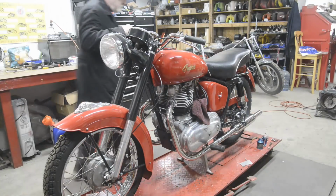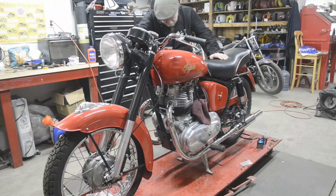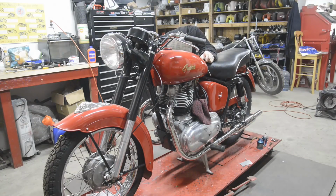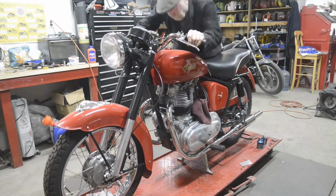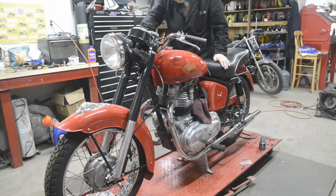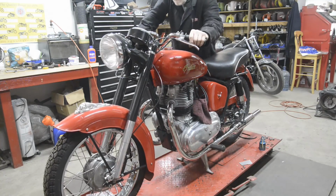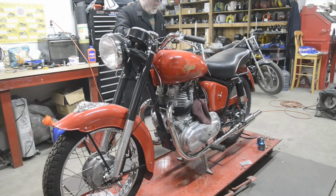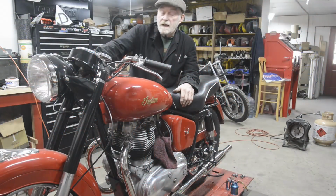Right then, let's see what's happening. Got a leaky petrol tap and a leaky carb, so minor, we can deal with that. So let's see what's what. Now don't forget also, I've got a concentric on here, so we're going to have to play around with the carburation. Good. And the ammeter went across as well, so we're getting a charge. I guess a little tinkering and we should be good. Right, so as I say, a little bit of tinkering.